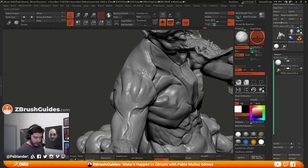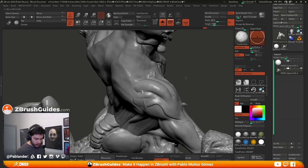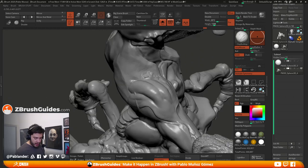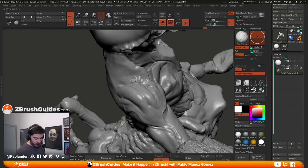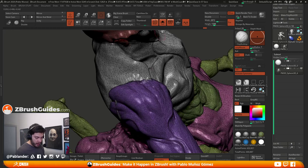Now, there's some points, and this is another part of the workflow that I wanted to show you. There's some parts like this one here, where you might find a big difference between one mesh and the other insert mesh. So if I turn this line on, maybe you see in this area there's not enough geometry, and in this area there's quite a bit of geometry. So this is a good example of where you can use Sculptris Pro to add a little bit of geometry and then sculpt in.